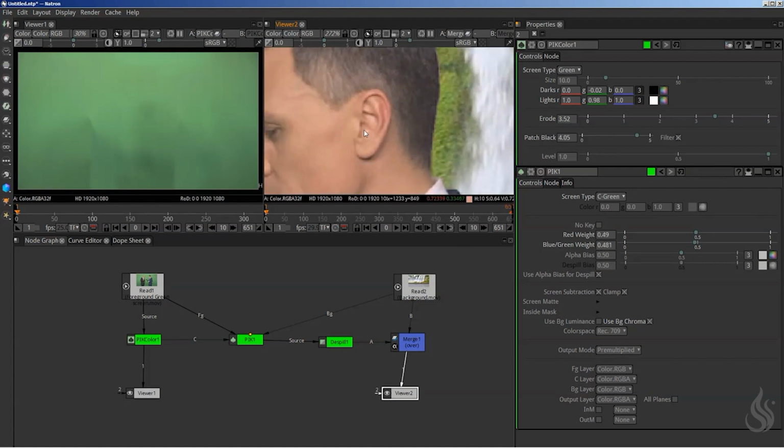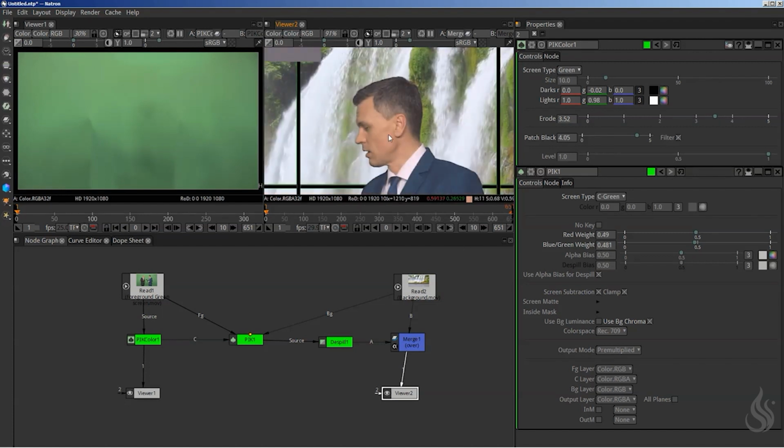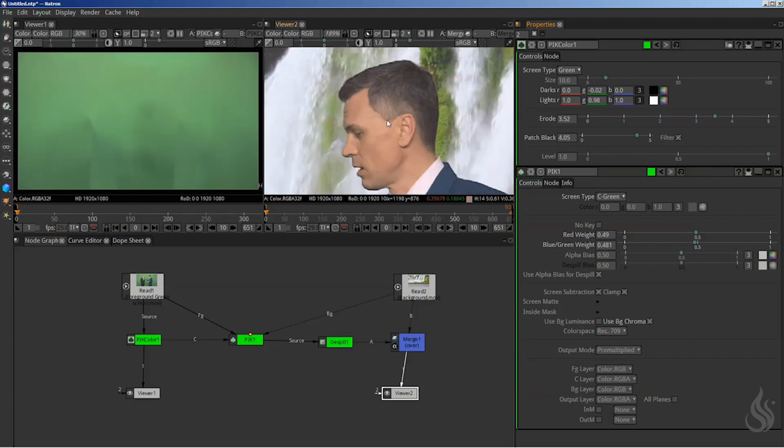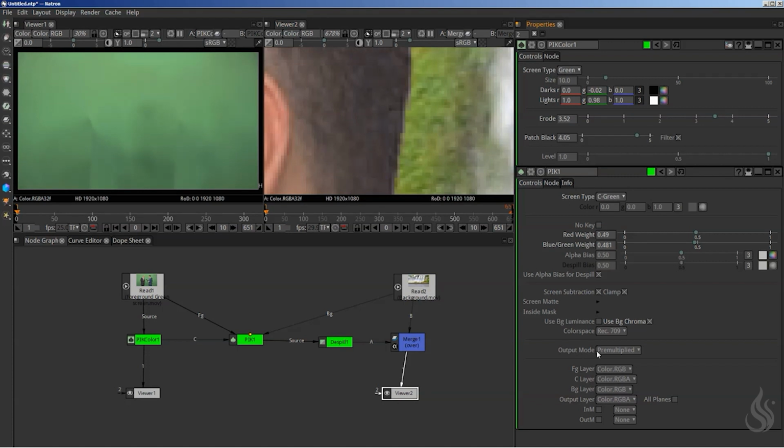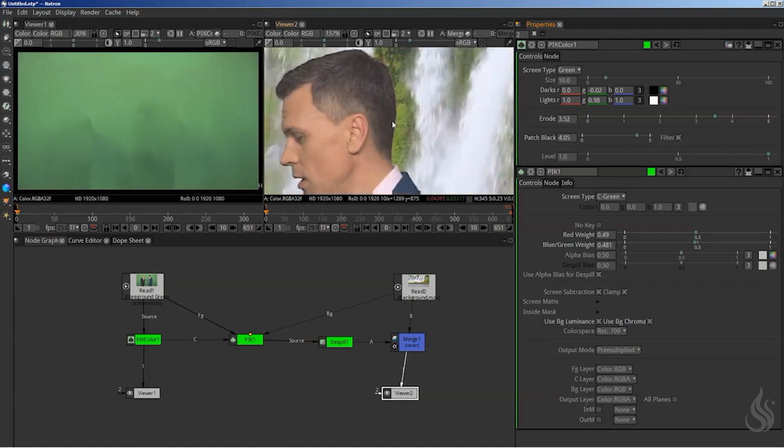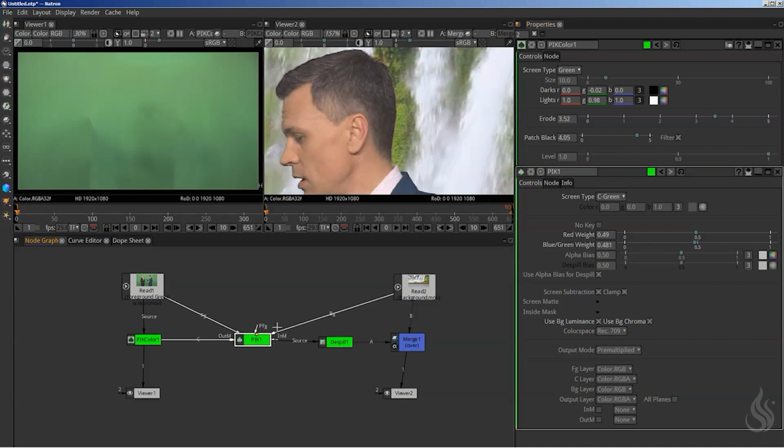Number two is you may or may not find it useful to use the background luminance. Let me get a bit closer and we'll look at this luminance. See, it helps sometimes. Actually, more often than not, it helps. Right, so I'm going to switch on background luminance and chroma. So this is why this big color is actually used in the background.